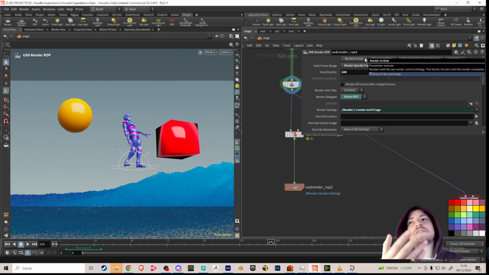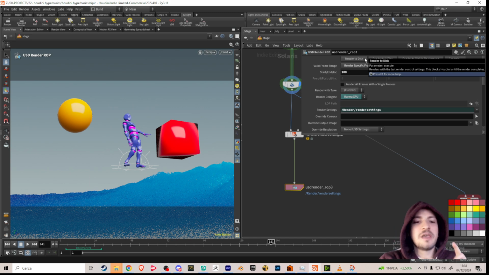Okay, Karma rendering, this is it. Let me know what you think, if it was clear or not. I think that's it. I want to open the last little thing for the advanced part, if you want to go with it.